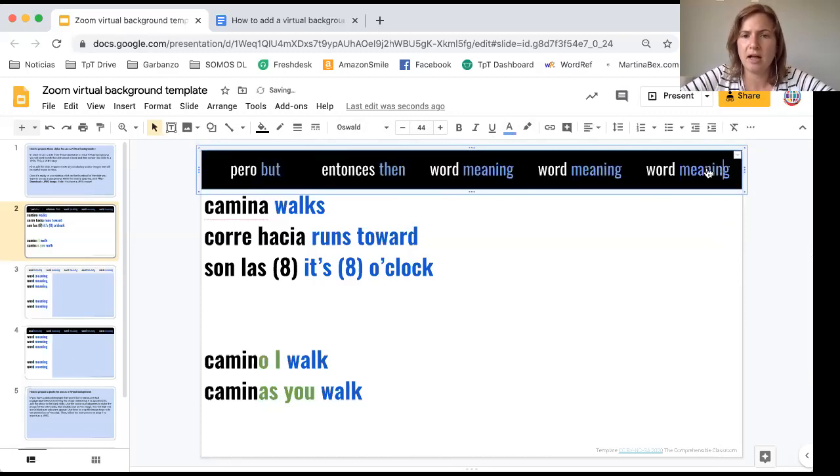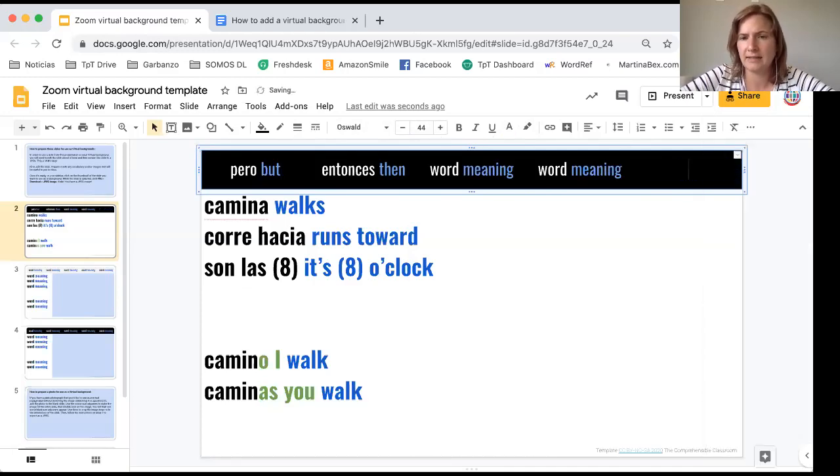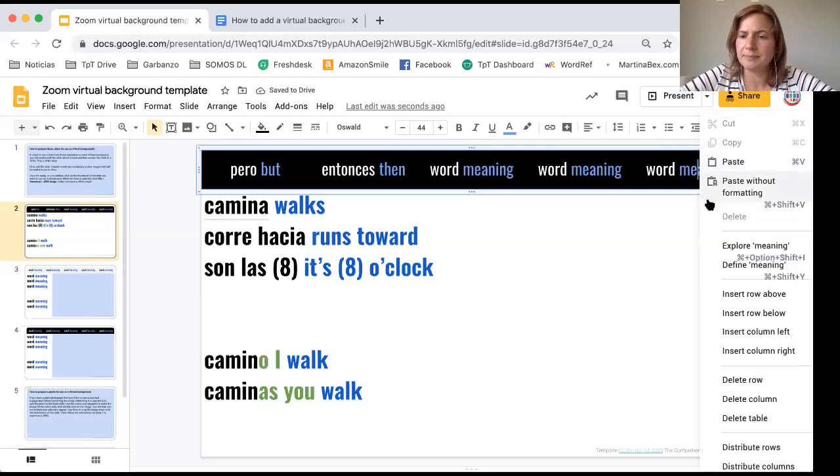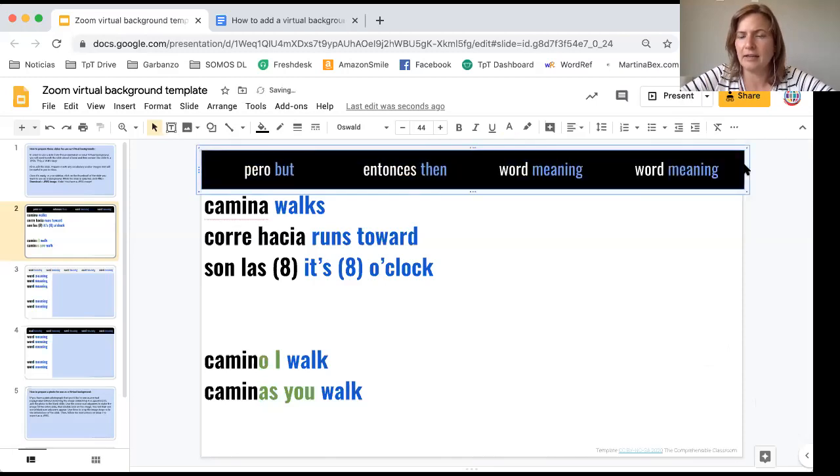If you end up taking away a column for whatever reason, I mean you could just delete the text in a spot, but if you wanted to for whatever reason delete a column you just right click and then delete a column and then you will just need to resize the table to match the formatting.